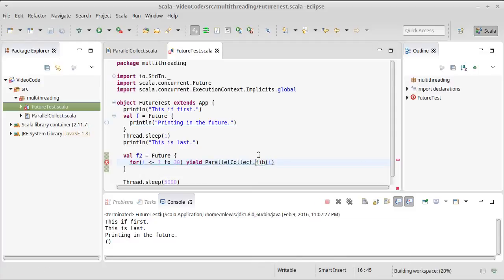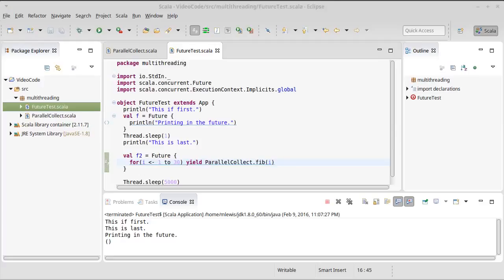Dot fib. Okay. Now if you look at F2, F2 is now a future of index sequence of int, because the yield on the for loop is going to give us back all the different ints that are the different Fibonacci numbers up to 30. Okay, straightforward. How do we get to that value, though?